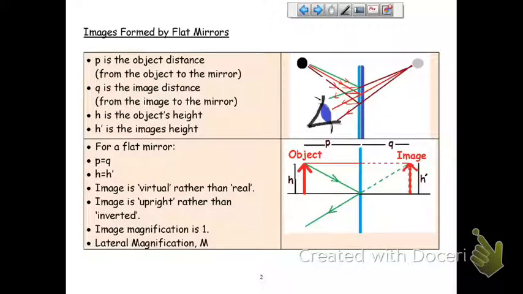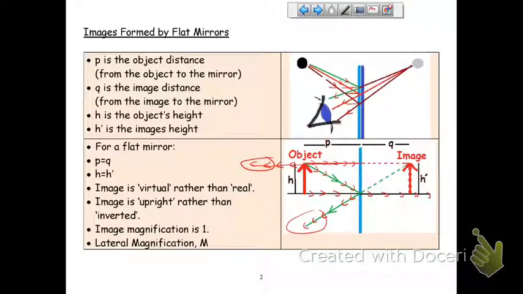So I define the bottom ray. There's one ray. I know the bottom of my image must be on there. I take a top ray and I'll say, well, let's just take a ray from the top of the object going at 90 degrees to the mirror, and it bounces back on itself. And let's take a ray that's at some angle, but it reaches the mirror on the principal axis, and that will bounce back on itself. And I say, where does that ray cross that ray? Ooh, it doesn't. In fact, they're not converging, they're diverging.